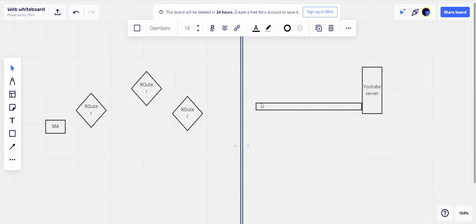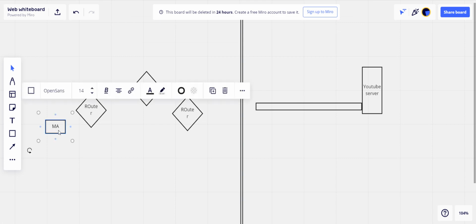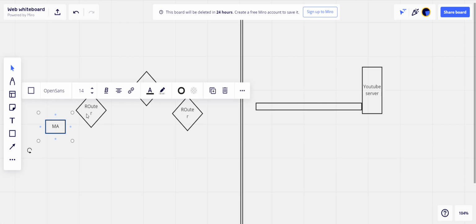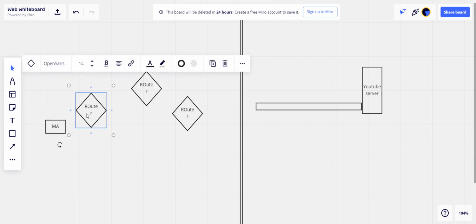So let's go back to this Mr. A. Mr. A wants to watch a video, right? In internet connection, we have something called request and response. Request is you are requesting a resource. Response is the resource that you're getting back. So Mr. A sends a request to www.youtube.com. Now this router figures out, okay, what is www.youtube.com? What IP address does www.youtube.com connect to? Every computer has an IP address, and the YouTube server has an IP address.